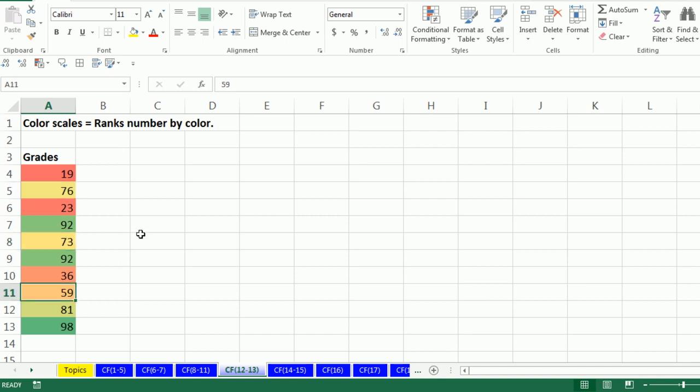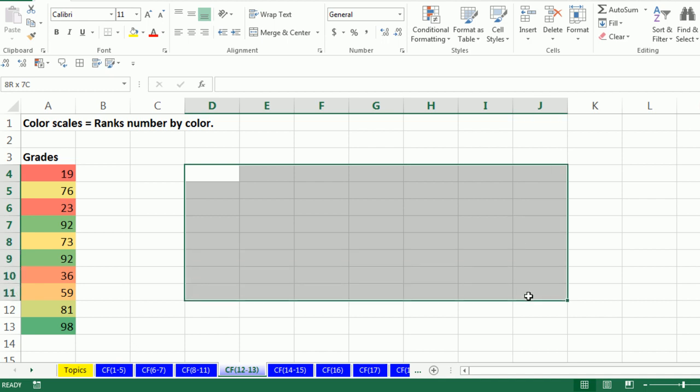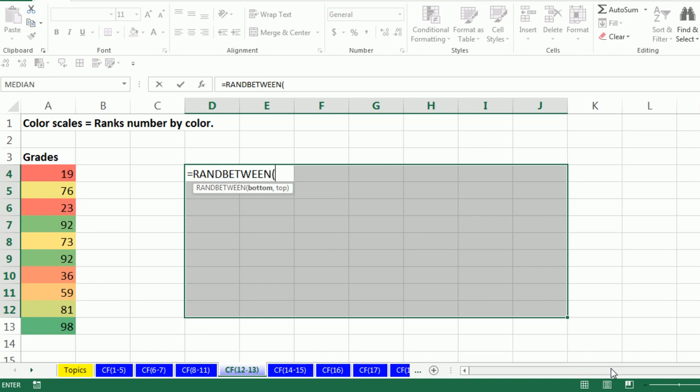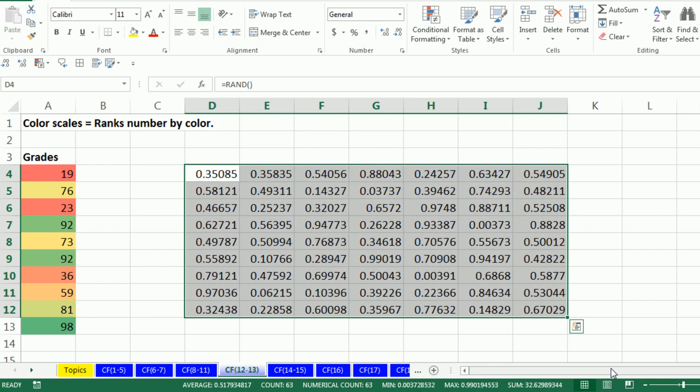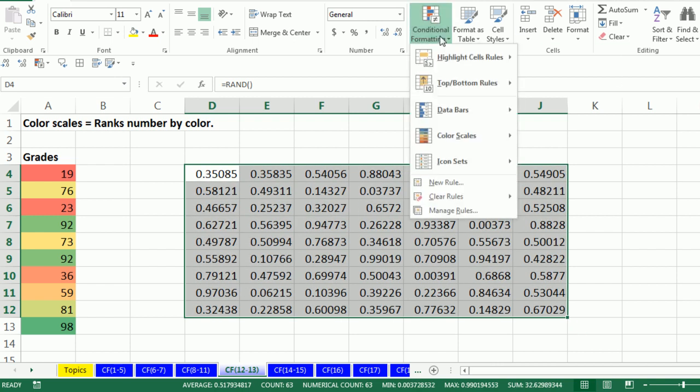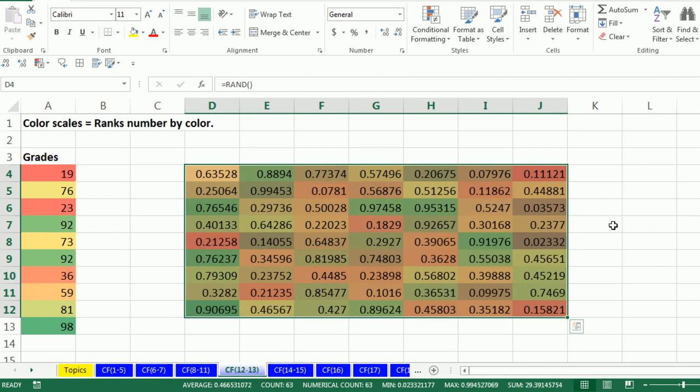So color scales. I've never used color scales very much. The only good thing I can think of color scales for is the old RANDBETWEEN trick. Oh, actually, I'm going to do equals RAND. Not even a close parenthesis. This is an argumentless function. Control Enter. F9, it creates a number between 1 and 0 with 15 digits. So now I'll go up in data bar, no, color scales. Zoop. And so now if I hit the F9 key, it's kind of like Christmas.